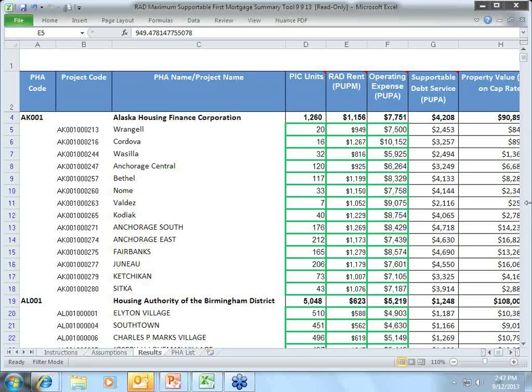The PHA may come back and say, okay, I see you, developer, would like to convert to RAD, but I'm using that other $200 PUM today, and for whatever reason I'm using it for, and I might negotiate with you that if the RAD contract is 800, maybe I'll charge you a higher lease payment for the property going forward to recoup some of that. But it's all going to be a negotiation, and depending on what's happening with the project, depends on how motivated both sides are to come up with a deal.